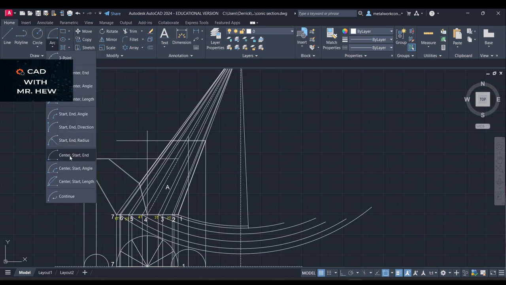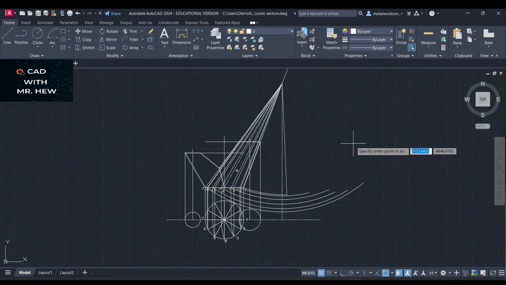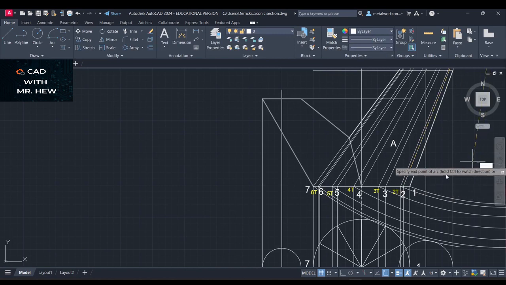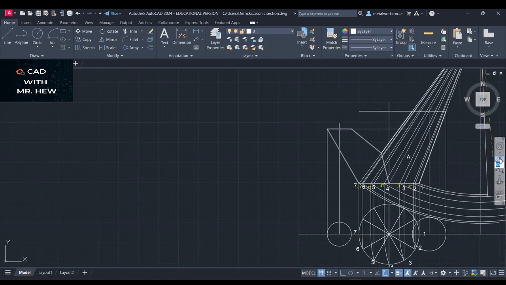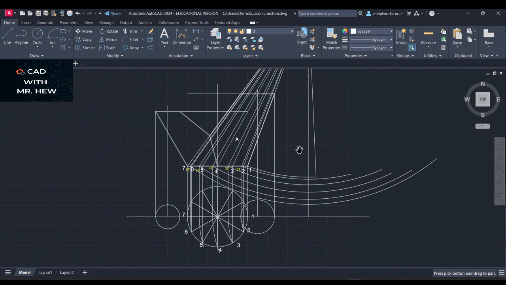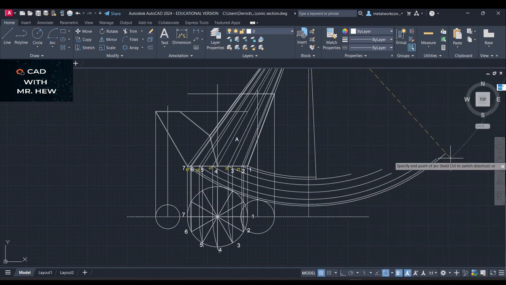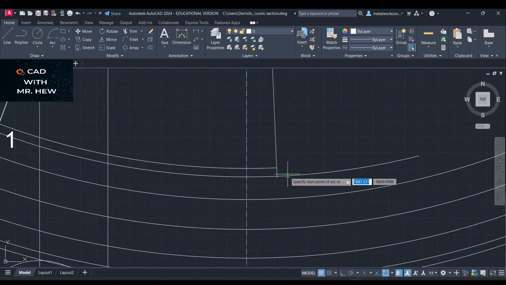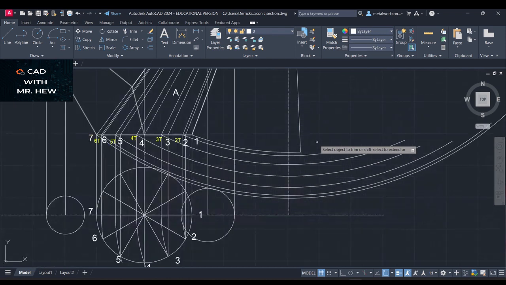So we're gonna identify the apex, which is here, the 7, and we're gonna come around about there. Enter. All right. Now remember I told you that this was the starting point. This is where one would be. Okay. Let me trim this, to clean up our drawings.